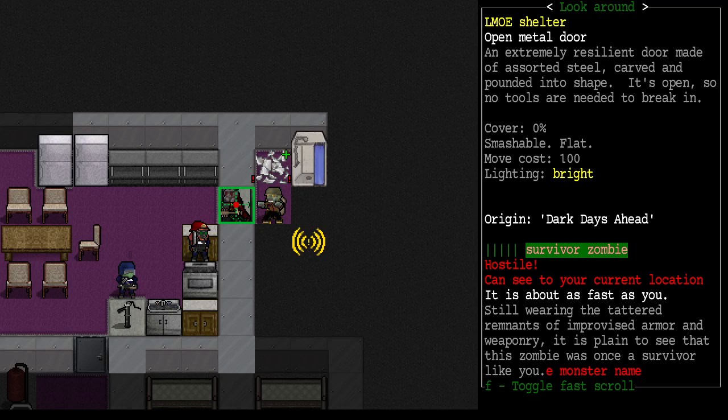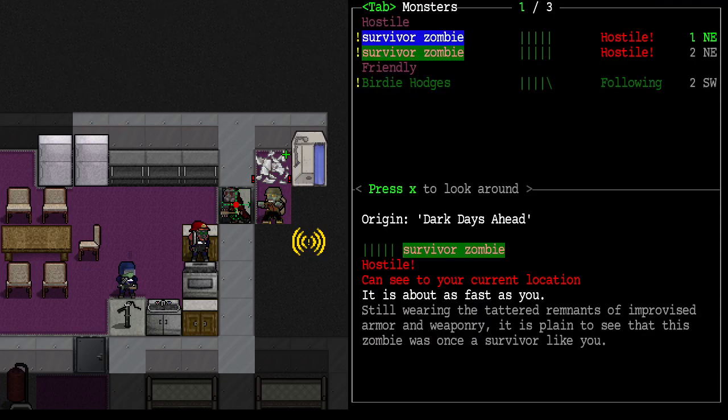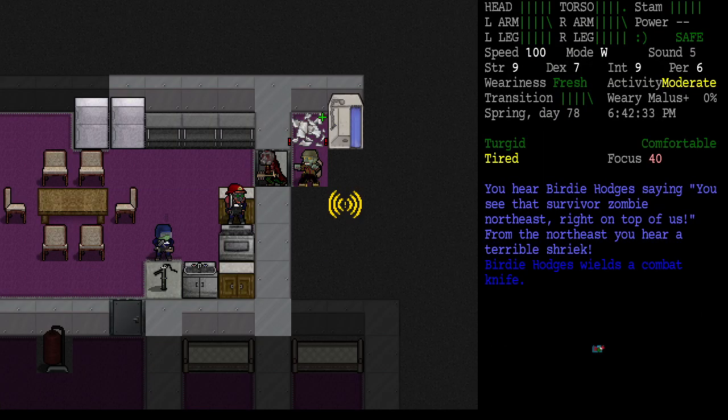Yeah. Okay, we need to... I should have dropped my backpack before we started this, to be honest. I'm going to fall back and let Birdie help. Of course, she's got the pistol, too.